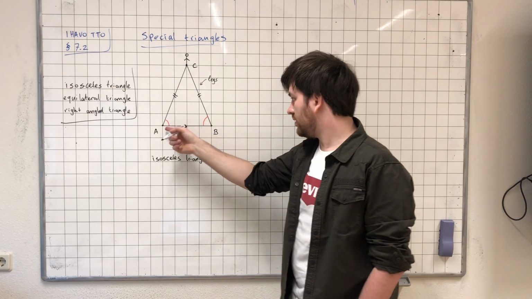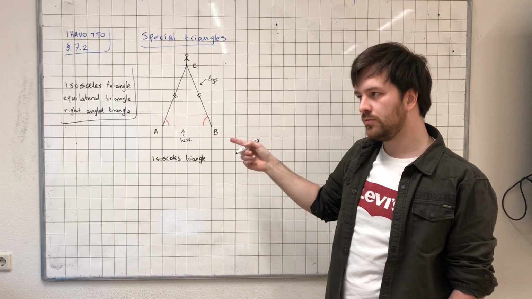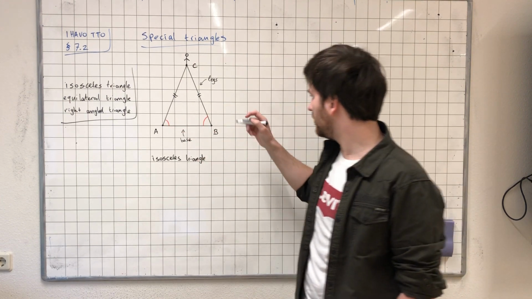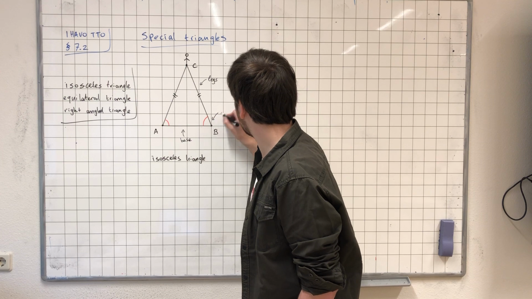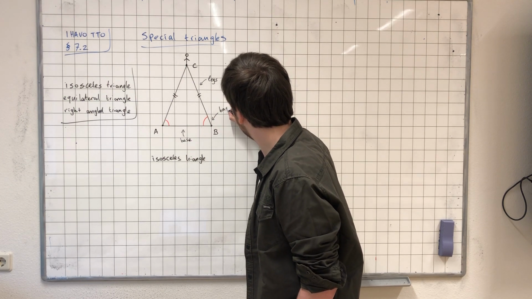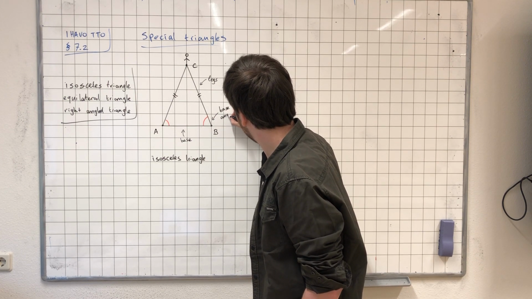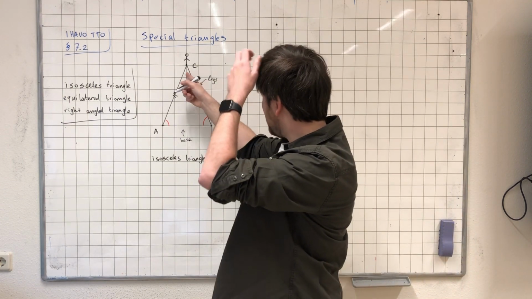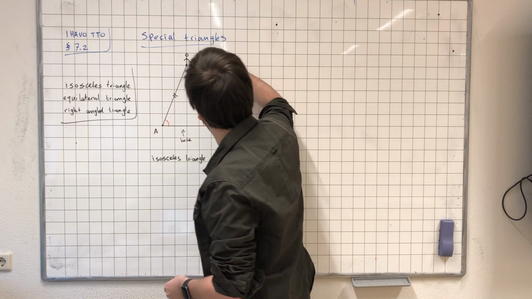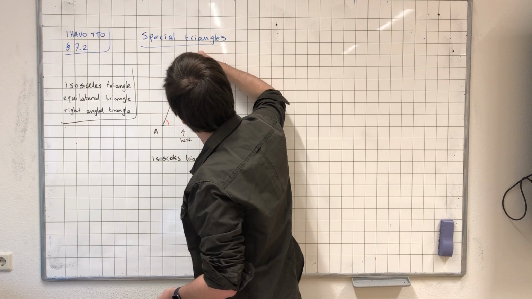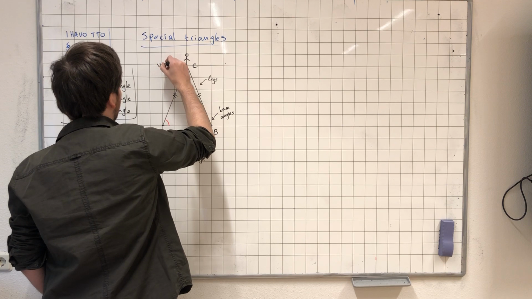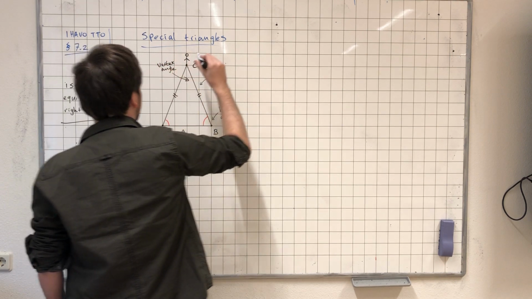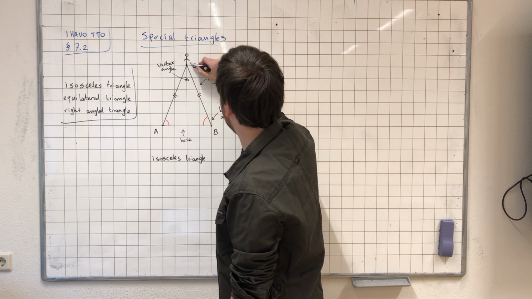Well, luckily for us, there are 2 angles which are connected to the base. The 2 angles that are connected to the base are equal, and those are called the base angles. Okay, so does this one have a name as well? Yes. This one is called the vertex angle, because point C over here is called the vertex.